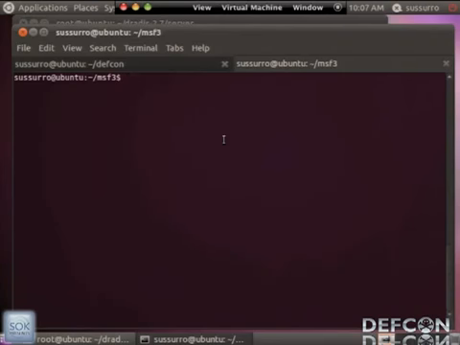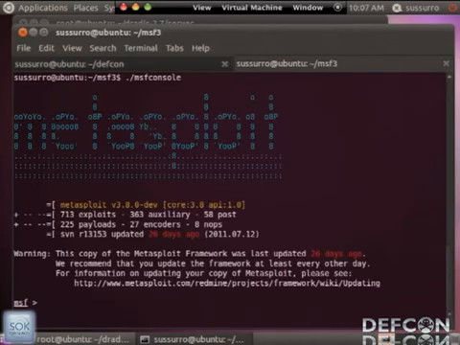The first thing we're going to do is load up MSF Console, which, for those who are not familiar with Metasploit, is the command line interface into the Metasploit framework. The Metasploit framework lets us do a number of things, including facilitating exploit development, but also, for pen testers, it gives us an easy place to have both a framework for running exploits as well as different types of auxiliary modules that allow us to do everything from passive information gathering, like this, to basic port scanning. So Metasploit framework is very powerful.